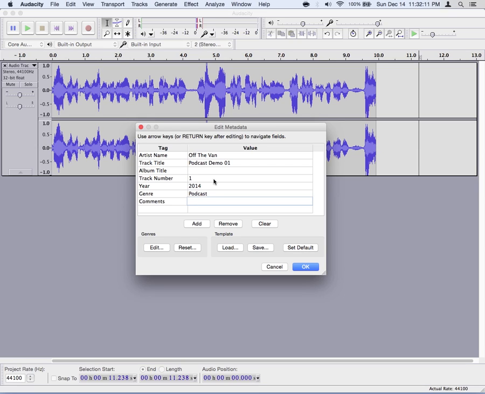This way, say when I'm going back and compiling some sort of audio package later, if I'm looking for this for any reason to send to somebody to add to a project I'm working on, I want to be able to find this as soon as possible. Let's say, for some reason, I hit my head and I can't think. I don't remember what my podcast's name was. None of the stuff that I've already entered is going to help me with that. Or I just want to make it easier for someone else to search this file once they have a copy of it, and they might not know that this was done for a podcast called Off the Van, what year I made it, stuff like that.